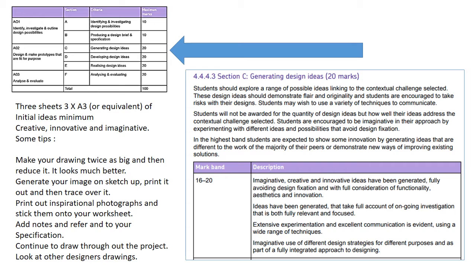Print out inspirational photographs and stick them onto your worksheet. Again, as a working document, you can add references to that, draw on them, add annotations, okay, so that you can see where your ideas are coming from. Okay, add notes and refer to specification. Again, that's accessing your communication. Okay, so refer to your specification. You may want to put a note or a hyperlink, or just a note, a number, and say specification here.